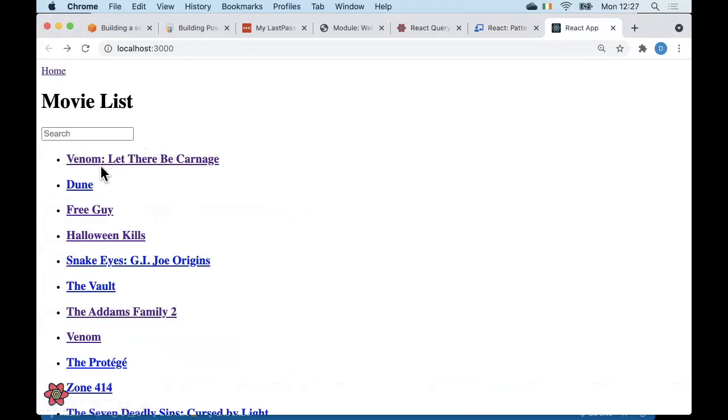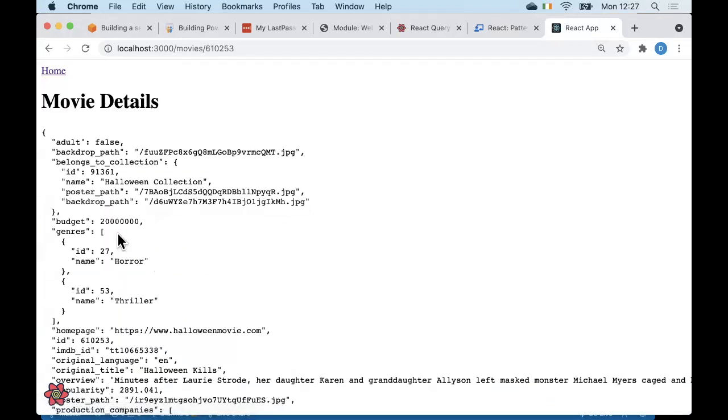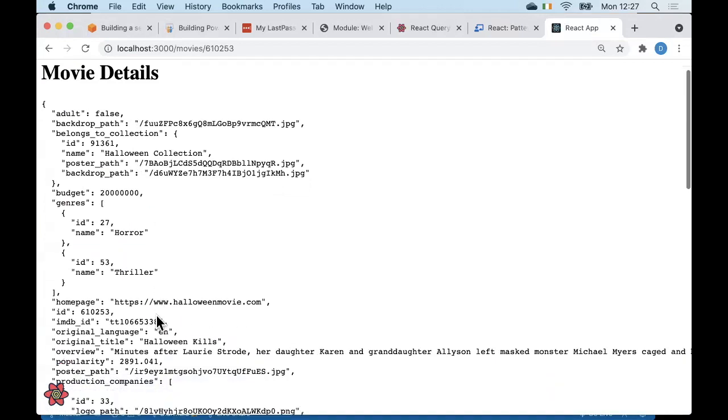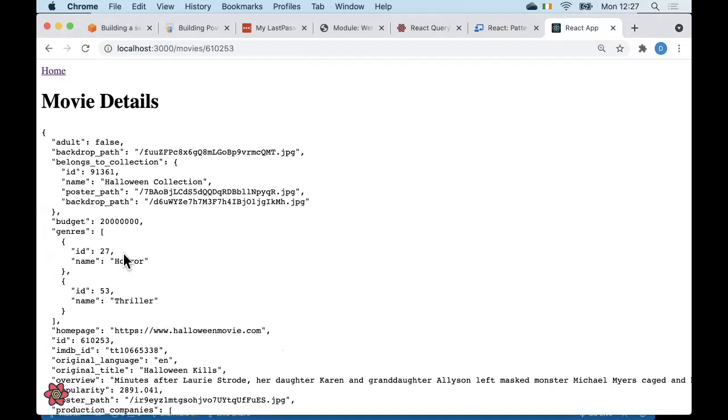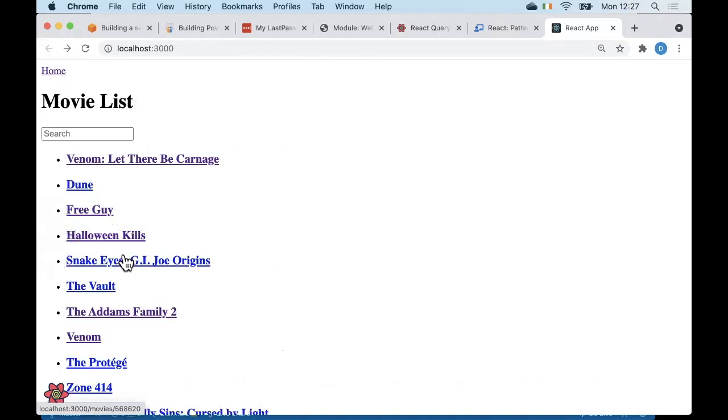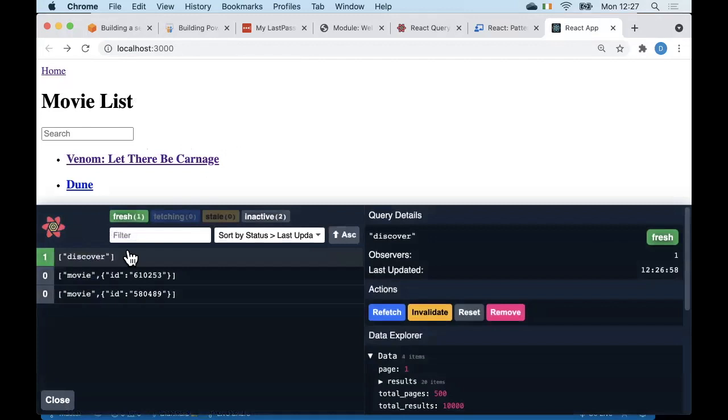So you remember this is the homepage, Maria, of our app, and here's our list of 20 movies from Tmdb. And if we click on one of them, then we get the details of that particular movie with very poor styling. In terms of our cache, we can actually look inside the cache.